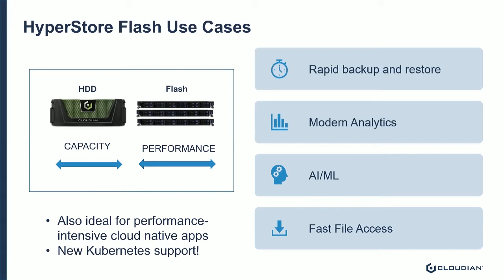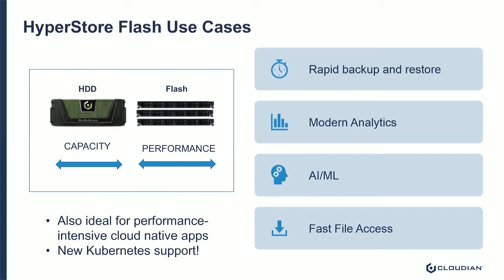We also have our latest announcements around Kubernetes, where you now have the ability to use Cloudian's S3 operator within your Kubernetes to quickly allow developers to provision buckets on Cloudian, whether it's flash tier or capacity tier, and define policies. So your cloud native applications can leverage Flash for some of their application development as well as some of their modern Kubernetes-based, cloud native applications that require that performance.